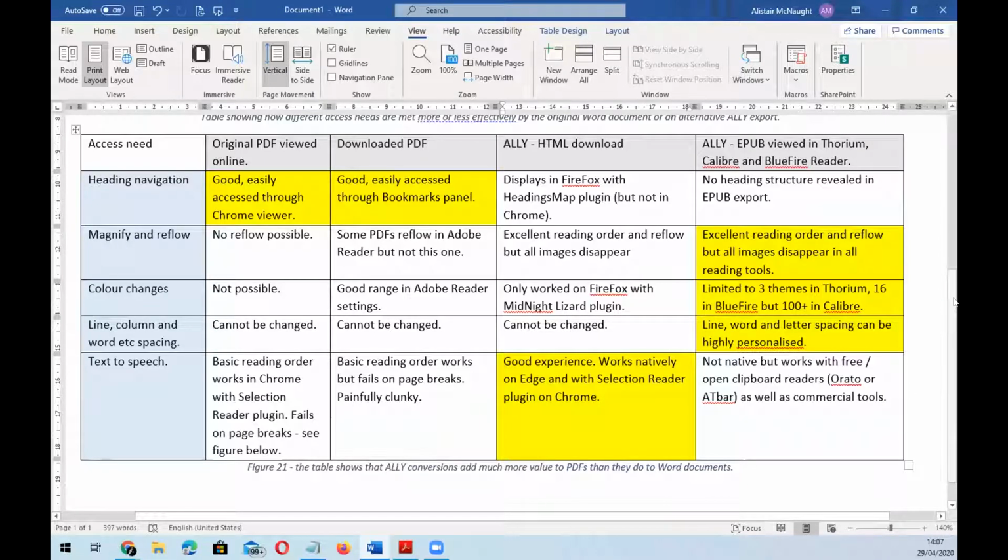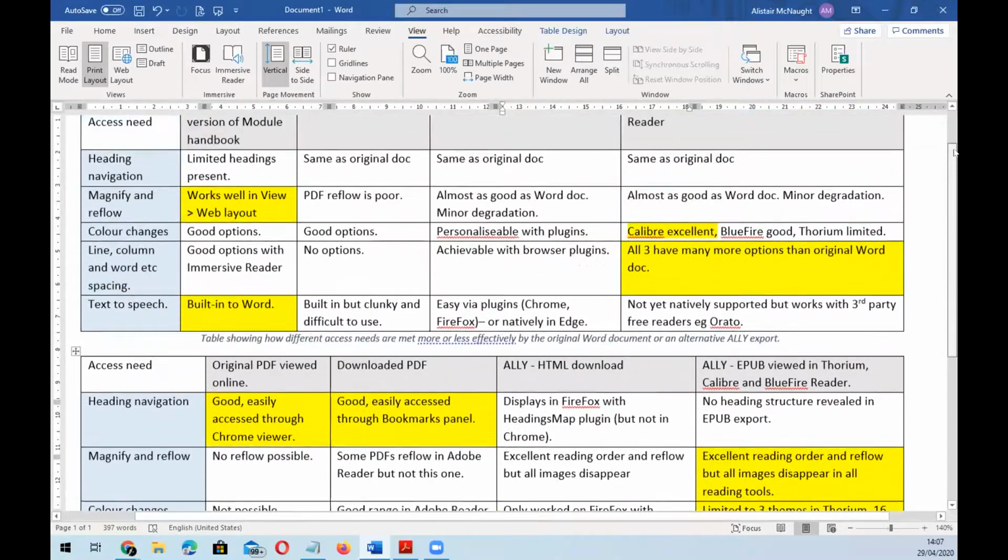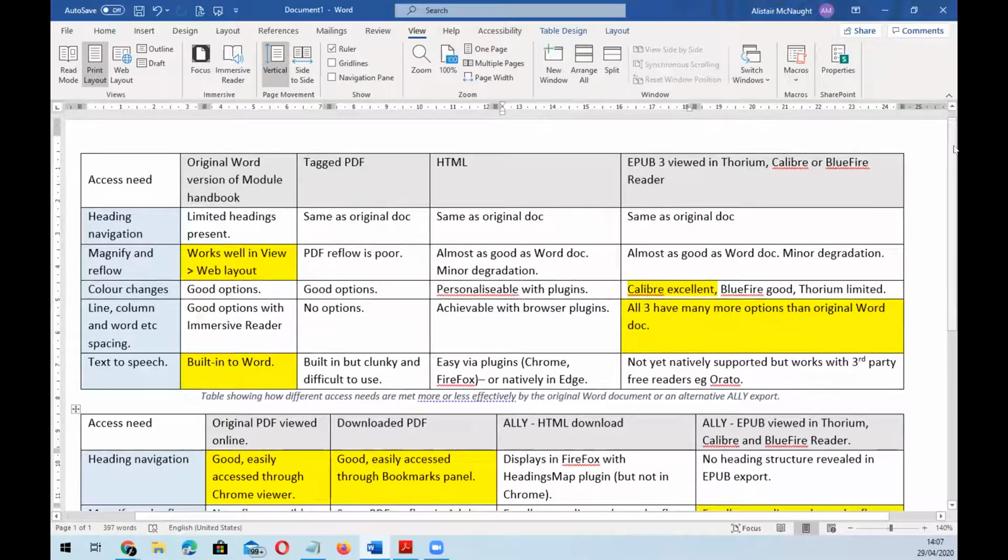I cannot pretend that it would apply to all documents, all PDFs created from all different workflows, but I think I'm beginning to get a sense that a student will need guidance as to how to use Ally effectively to meet their needs. That is important, because you can spend lots of money on a really good tool, and Ally is a good tool. It's not perfect, but it's good.